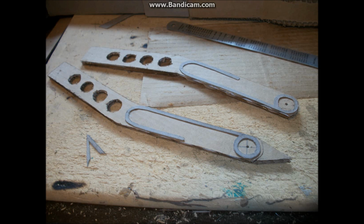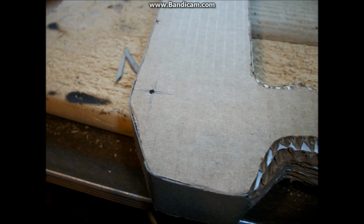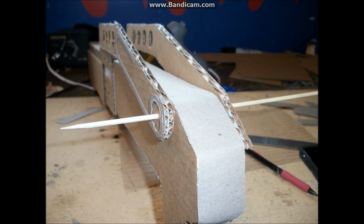And now you want to mark the very middle of the circle that raised area forms. That's where the pin is going to go for it to hinge around. Then you need to measure, and you need to mark, and then punch out the hole where that pin is going to go. Don't try to do this both sides at once, because then one side is going to be off. Make the hole on one side and then on the other. Don't try to do it at the same time.